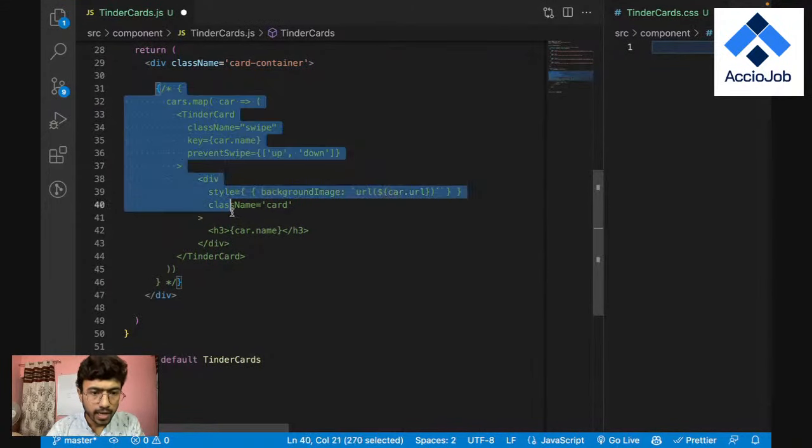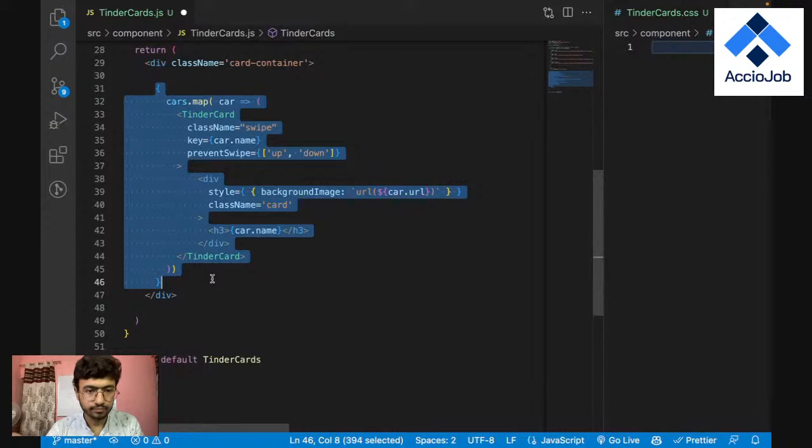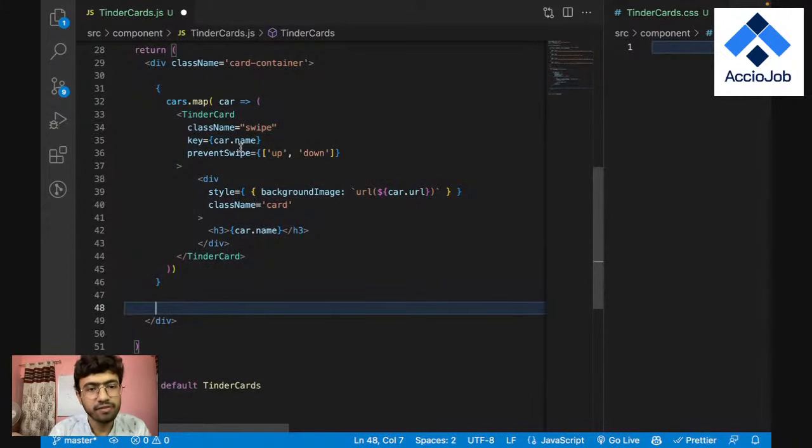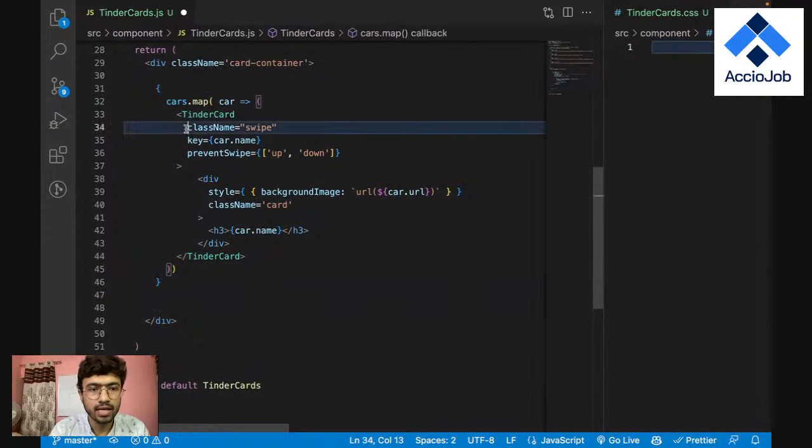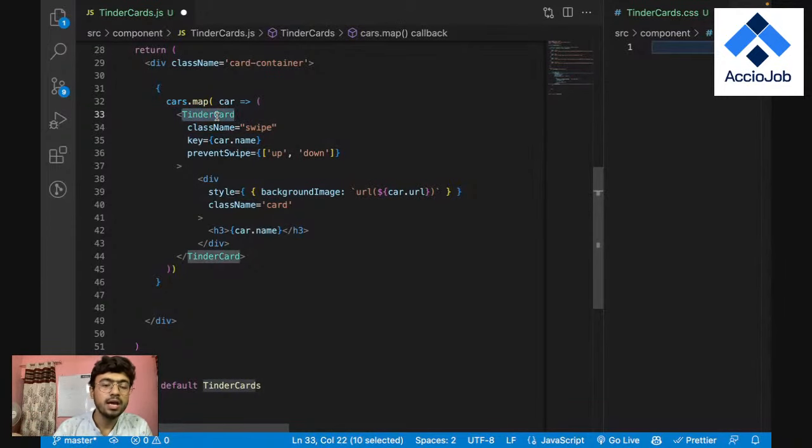The extra thing that we have added over here is that I just gave the Tinder card the class name swipe. Key is also required, whenever we are iterating and this particular component is rendering, or you can say used, multiple times. We should distinguish each component with the help of this key. It is actually needed.